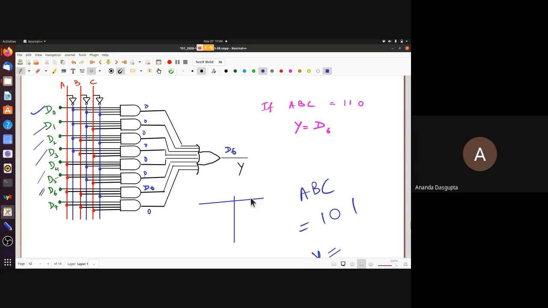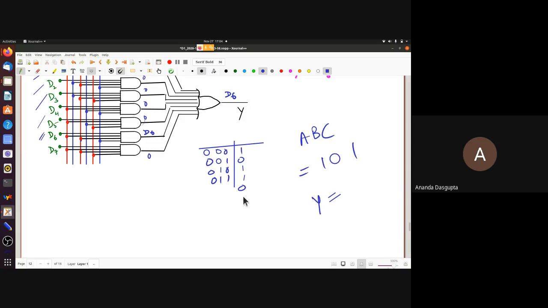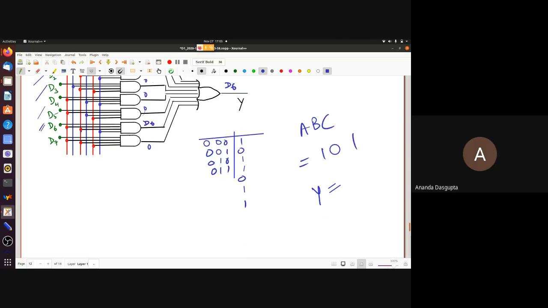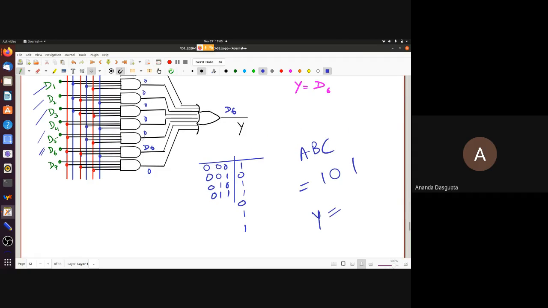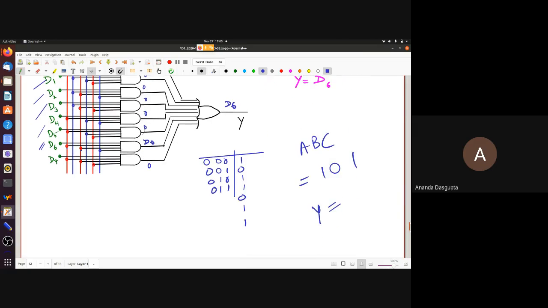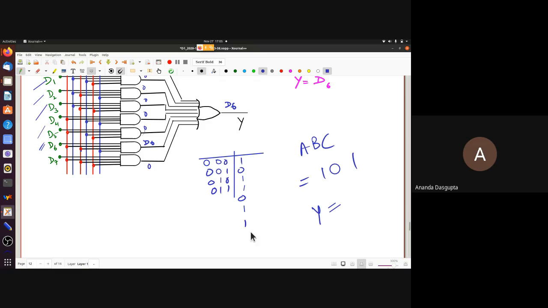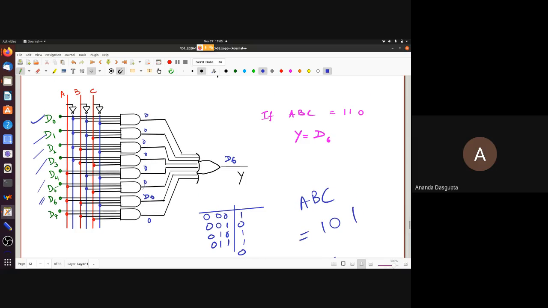Let's say I have a truth table like this. 0, 0, 0, 0, 0, 1, 0, 1, 0, 0, 1, 1. I can go on. And let's say I have a truth table which gives you 1, 0, 1, 1, and there will be 4 more. Let me just write down the 4 more. 0, 1, 1, 0. So this is a completely arbitrary truth table, some function which I just thought up right now. So now, if I took my multiplexer, you need 8 possible inputs, right?